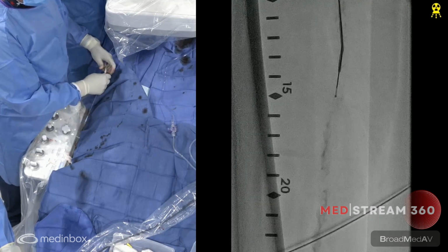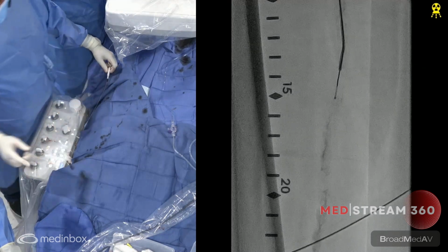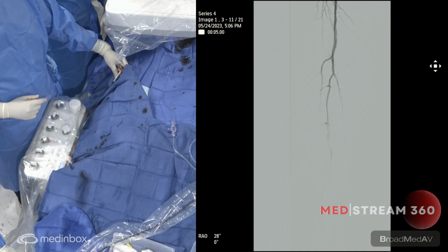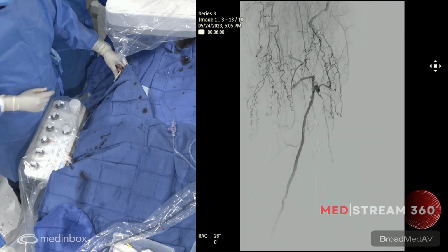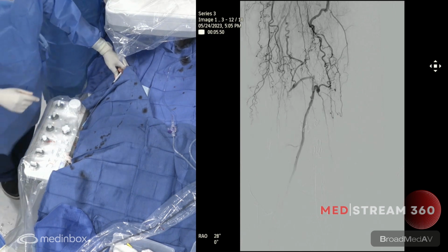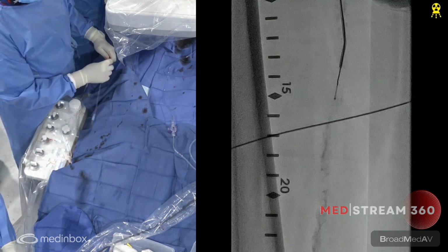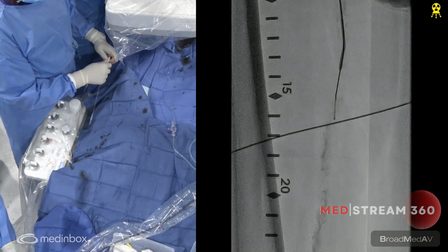Let's see. I think if we go to the last view, where does the occlusion come back? It's always good to look at our pictures to see what number it comes back at. Let's see. It's around 20 is what I thought. So we're pretty much across 15 or at 15 now. So let's see if it pops further. There you go. You see that? See how it's just trying to find the fenestrations?